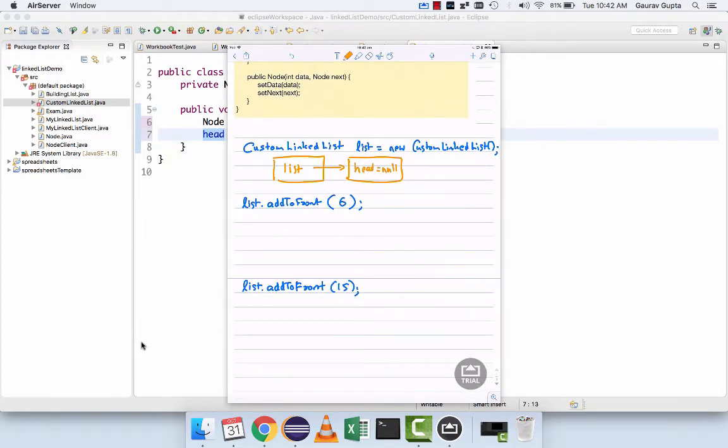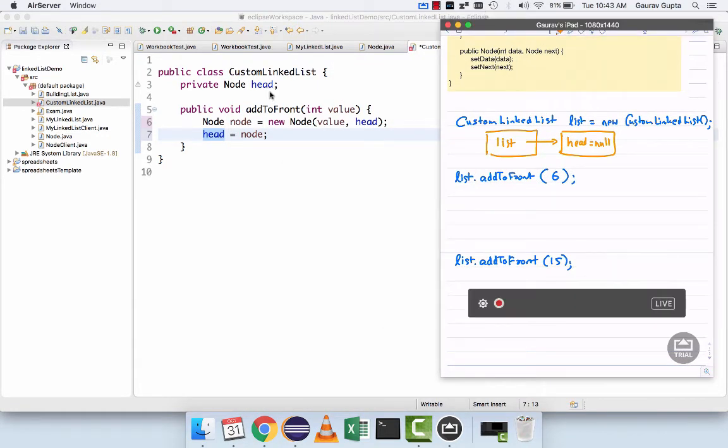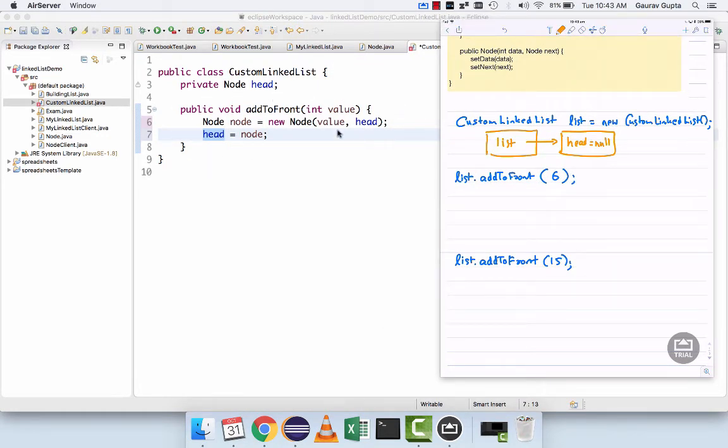When we add an item 6 to the front of the list, we are calling this method over here. It creates a new node with value 6, and the node reference is head, which is currently null.